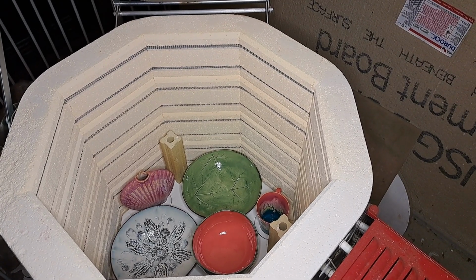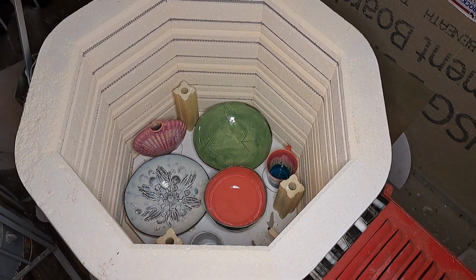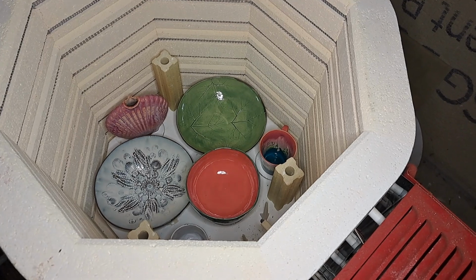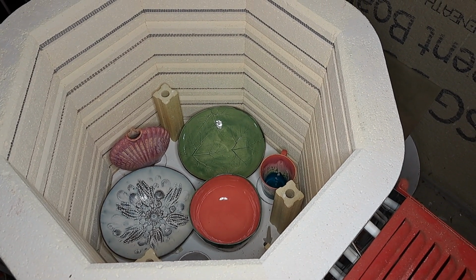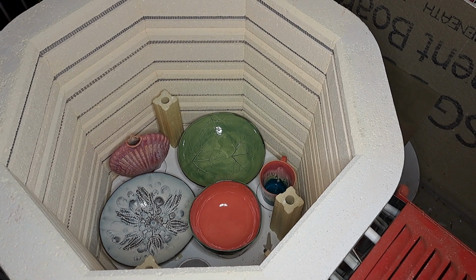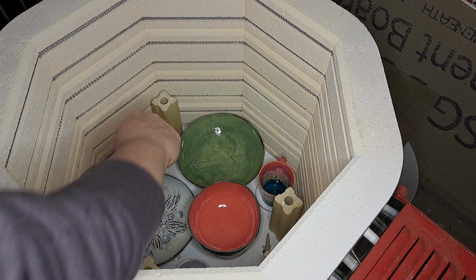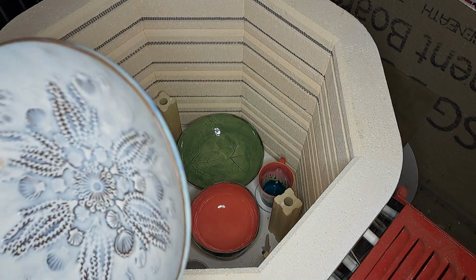Ooh, okay. Let's see, can we see down in there? Get a little closer. Wow, okay. The bottom. Okay. This one's the easiest one. These are so hard to position in here.